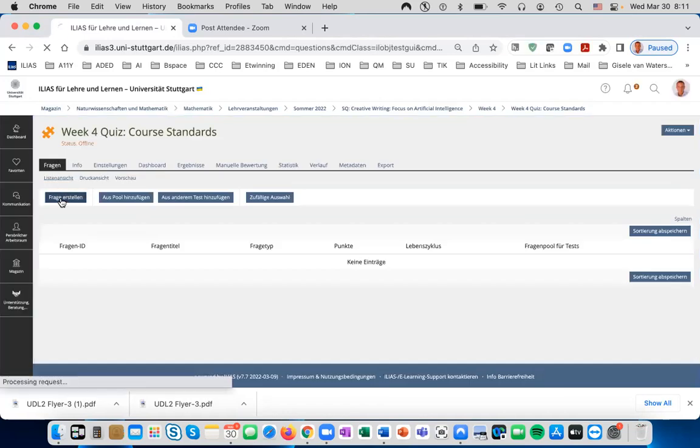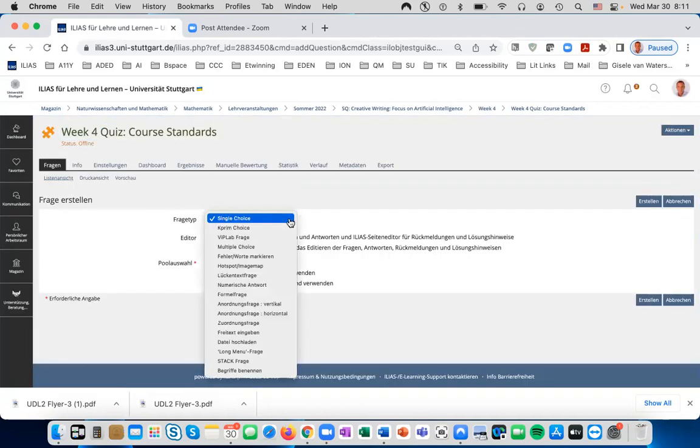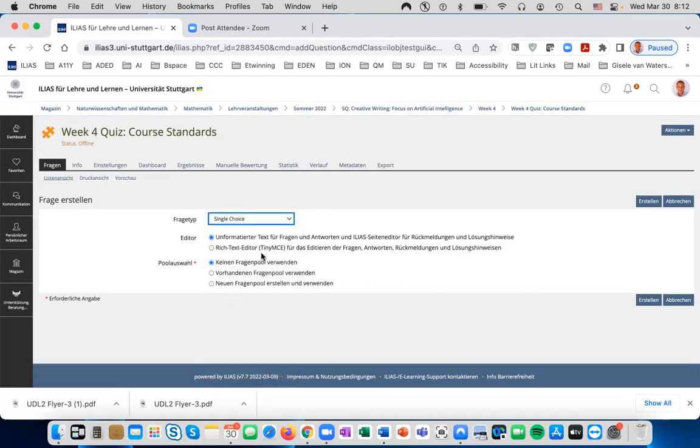Click on Frage erstellen, and you will notice that you have a wide range of question choices. Formelfrage, Freitext eingeben for essay tests, multiple choice, single choice, matching, ordering, all those kinds. So one by one, create your quiz questions, click on the Erstellen, and the question will be in there.